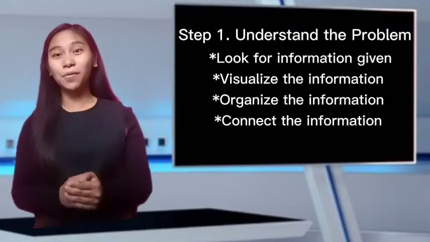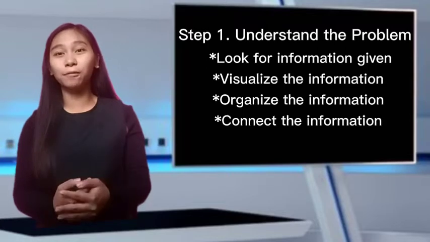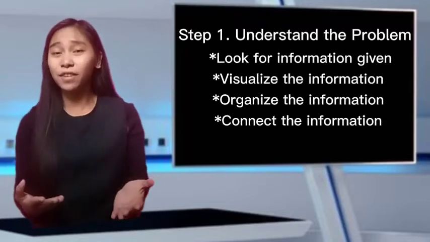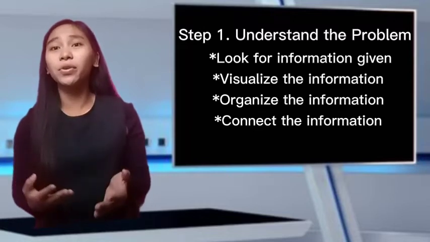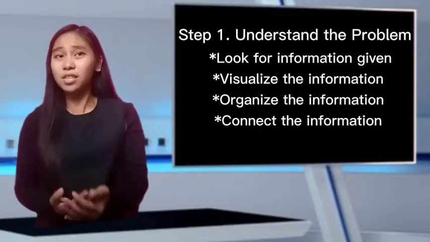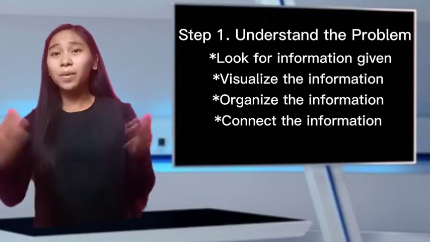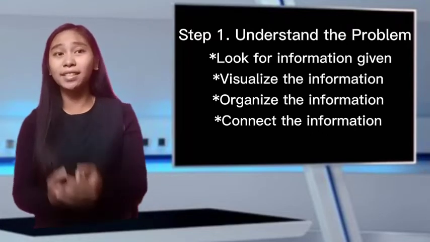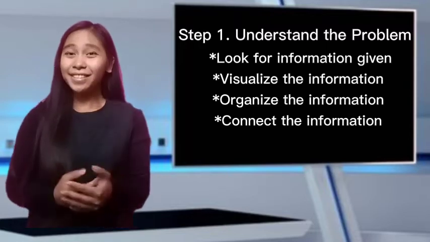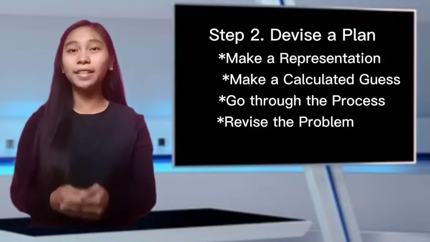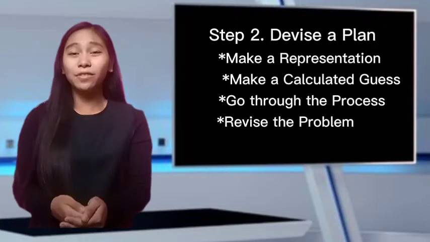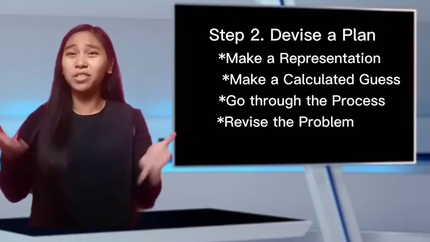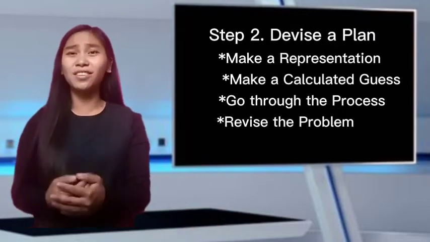First, we have to understand the problem. So we must look for the information, the data given, or the unknown, or whether it may have a condition. We must visualize the information and organize it. Next step is we should devise a plan. You must make a representation, make a calculated guess, or go through the process, revising the problem.